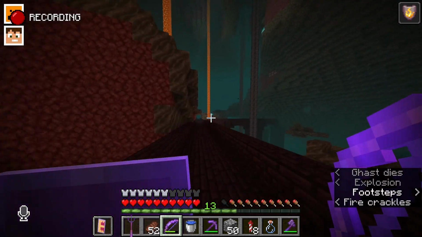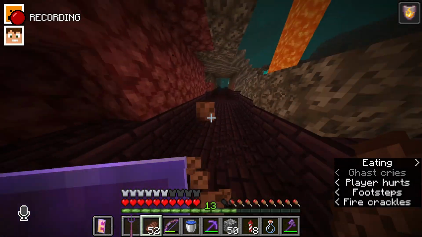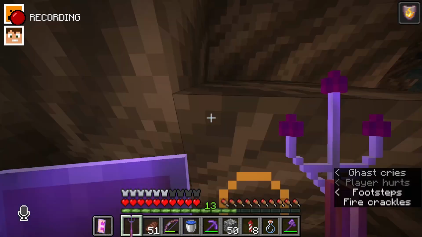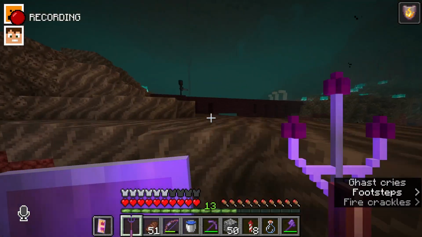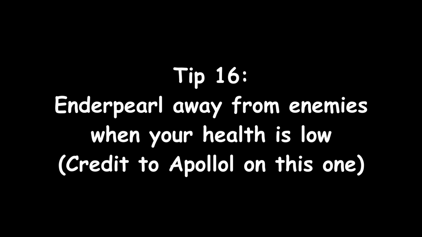Oh, you shot the gas. Well, it didn't work, but I killed the gas and I'm about to die to a wither skeleton. Remember, see if you can eat if you have the opportunity to help with saturation. Just pearled away and now I'm eating. Tip 18. Ender pearl away from enemies when you're about to die.